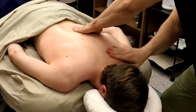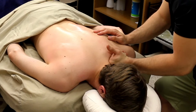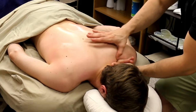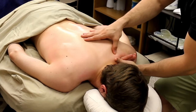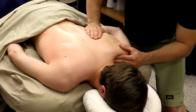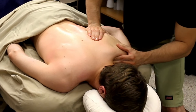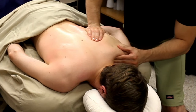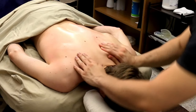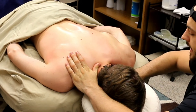And once the traps have fully let go and we have access to the deeper muscles, then we can start to come in and really focus on the attachments. So levator scapula attaches at the superior angle of the scapula, which is the upper angle there. So you want to make sure you come in and work not only that base, right there, but then it's gonna run up to the transverse processes of C1, 2, and 3. So you have to follow it up to the side of the neck as well.